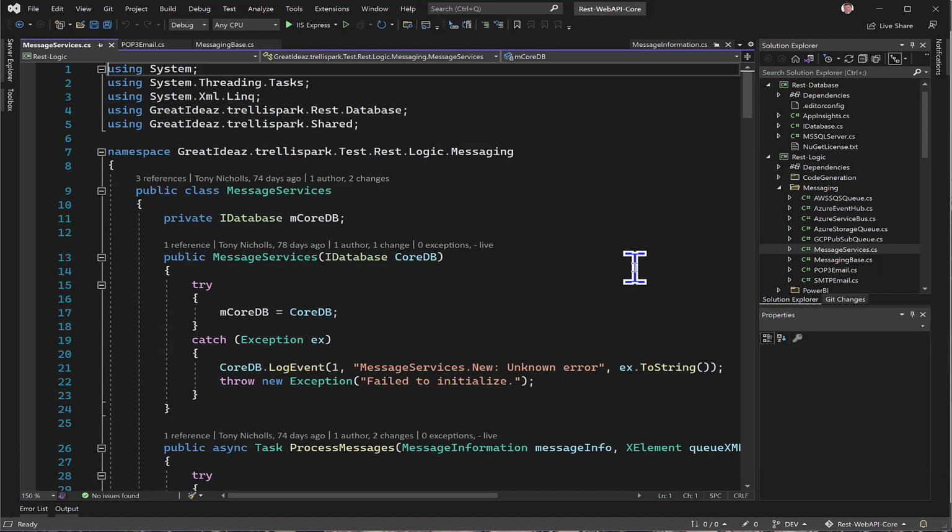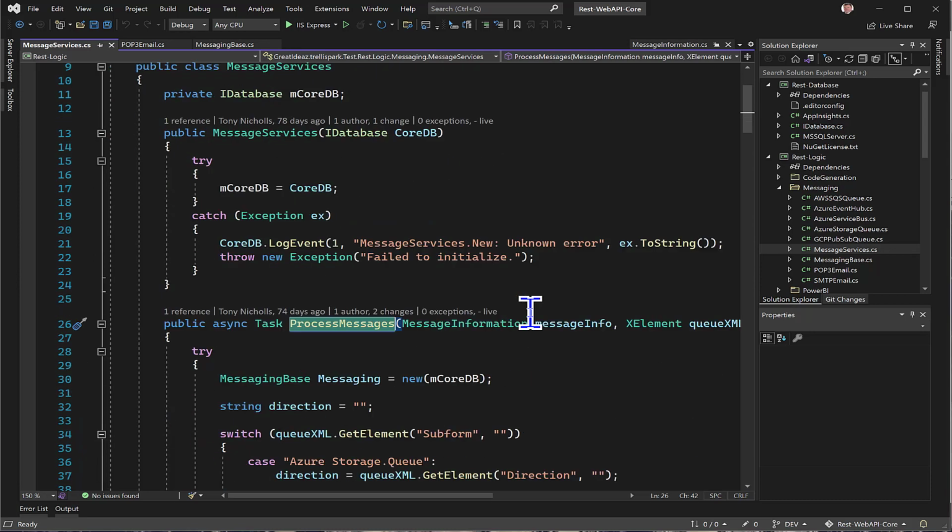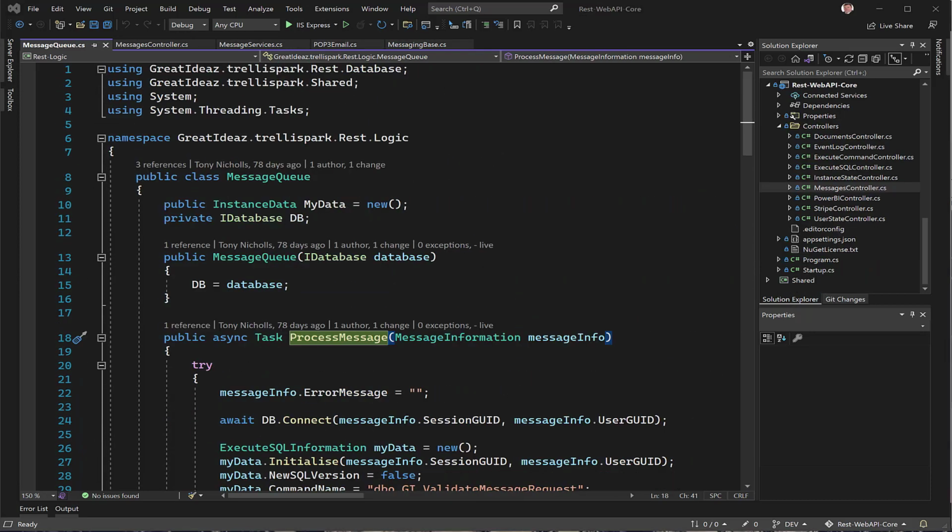Okay, so how's this going to work? Well, I'm going to want to basically declare myself a container that's essentially going to be running messaging services. And what we're going to be doing is taking the data out of our internal message buffer, and posting it to external buffering mechanisms. The way we're going to do that is through this idea of process messages. So let's look at some C# code related to message processing.